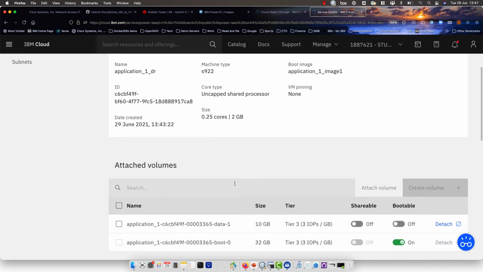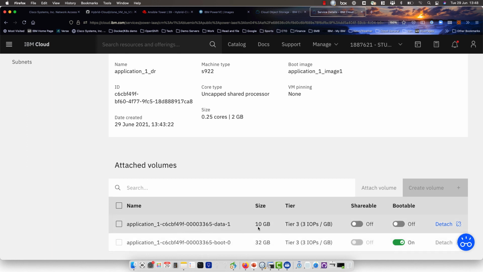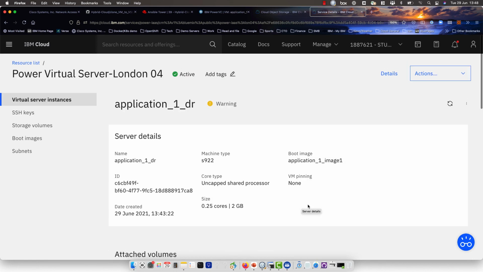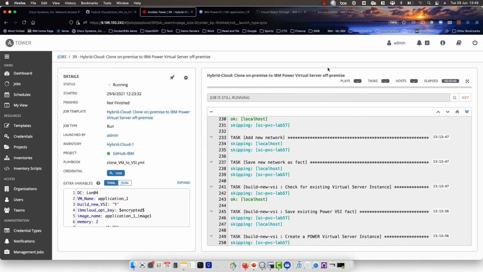We can also see the 32 gig boot volume attached, and also the 10 gig non-root data volume that was part of that image. The final thing the playbook will do is wait for this instance to become active, connect to it, then report back the IP address and terminate the playbook.